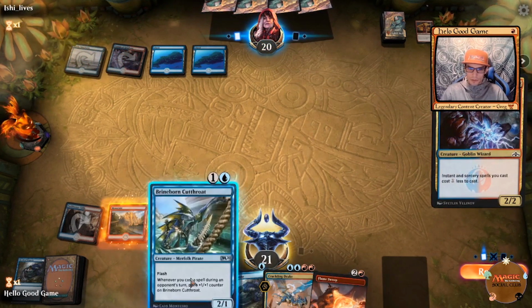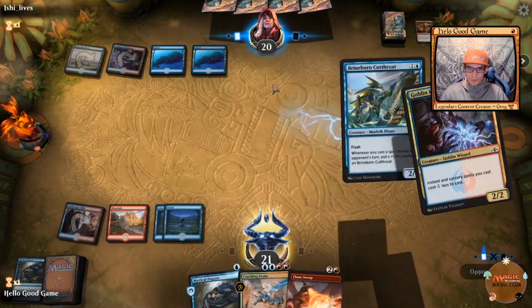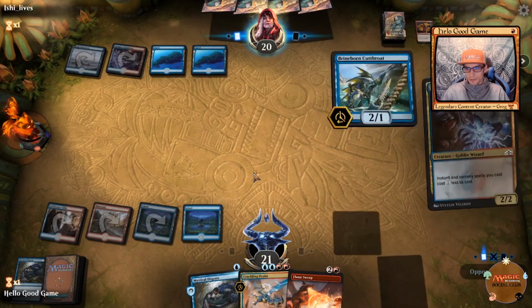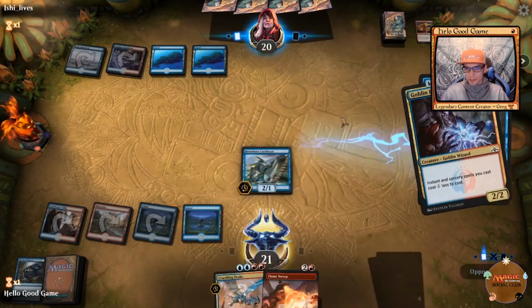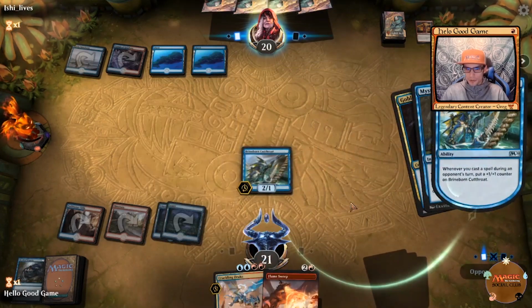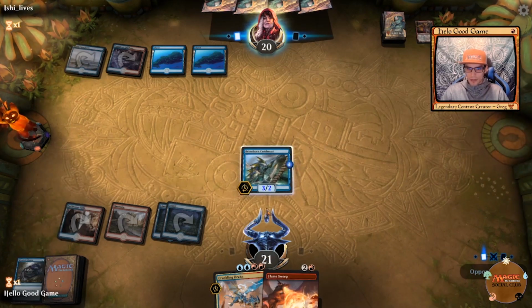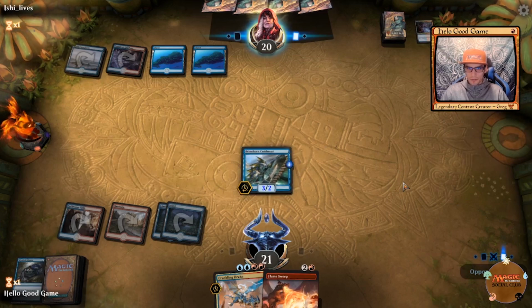Okay, so this works to our advantage. We can play our Cutthroat. And now we're playing our Mystical Dispute on top of it, which is going to trigger it. And that counters his Goblin Pyromancer and then powers up our Cutthroat.